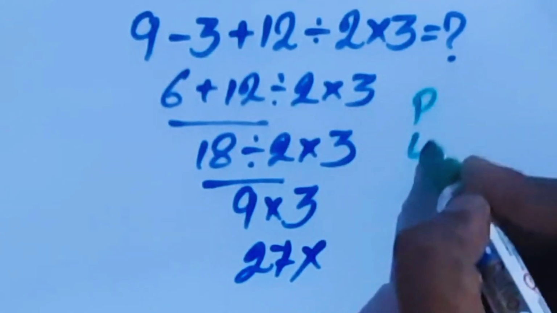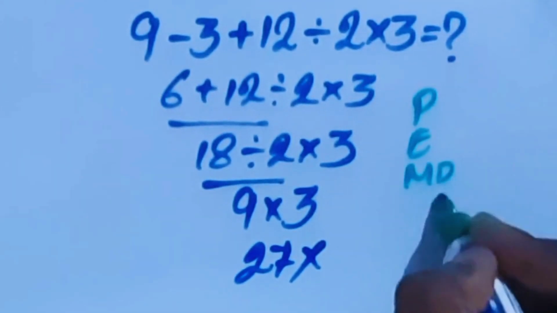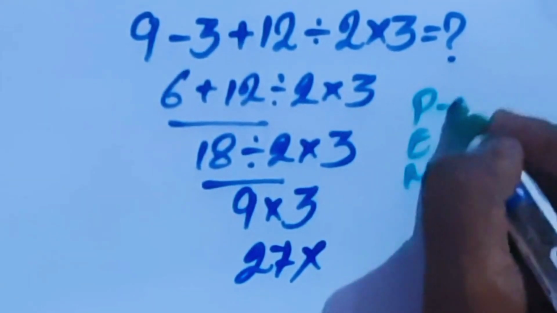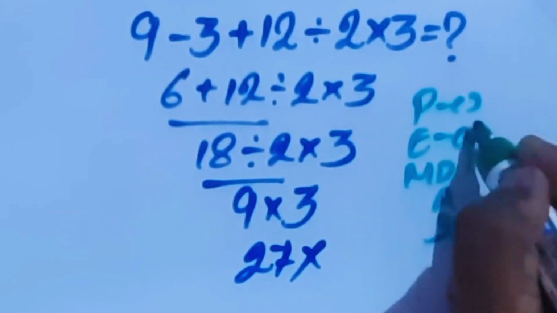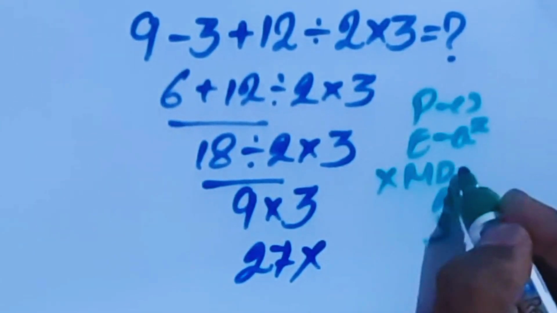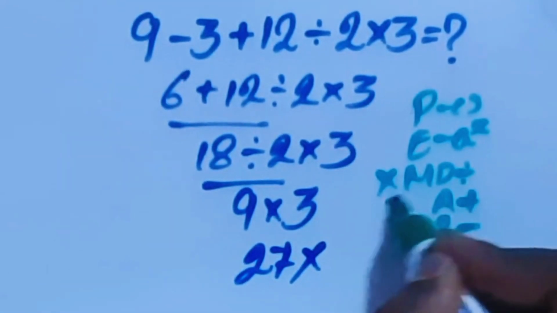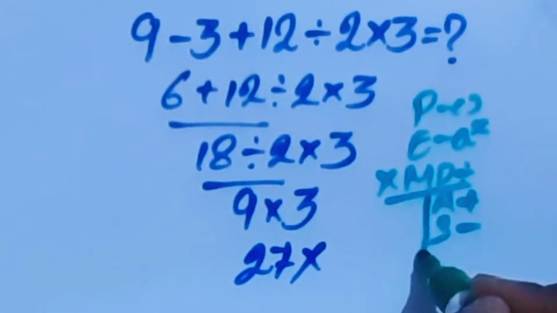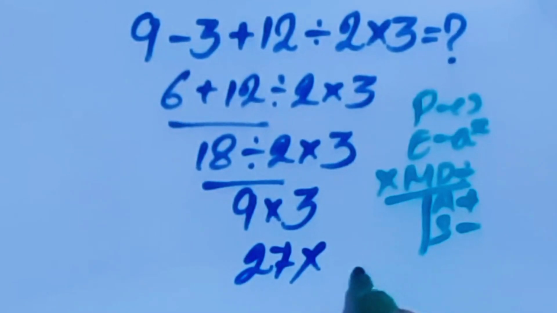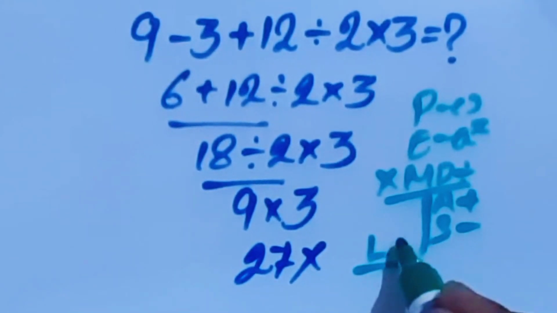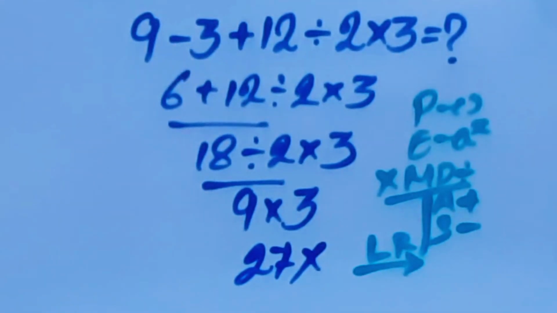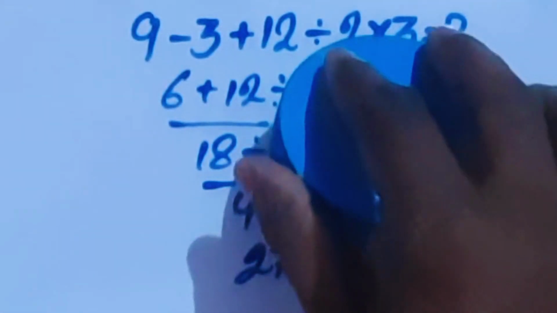Here we are going to introduce the PEMDAS rule from order of operations. Here P is the bracket, higher priority, and E is exponent. M stands for multiplication, D stands for division, A stands for addition, S stands for subtraction. Multiplication and division are equal priority. Also addition and subtraction are equal priority. For equal priority, we go left to right in the problem. Now we are going to solve this problem the correct way by using the order of operations PEMDAS.